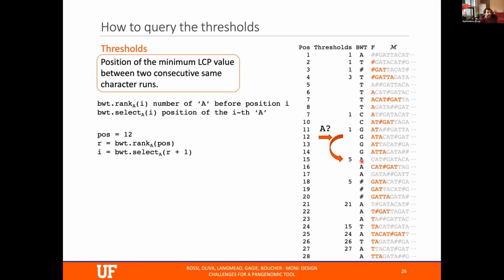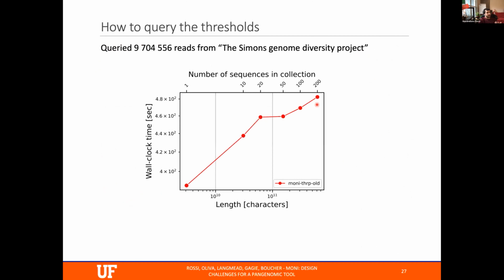Given this select, we can count in which run this character is. This can be easily done with a bit vector marking the run positions. So we get 7, this A is in the 7th run, so we can access the value of the threshold. Once we have the value of the threshold, we compare the position that we have with the threshold value. If it's smaller, then we just have to jump to the previous A, which is in position i. So we update the position i, and then we do an LF step to continue the search. This is implemented. It works and is quite fast. It scales quite well, because from 1 to 200 genomes, it takes only 100 seconds of difference. Okay, but I will try to go fast.